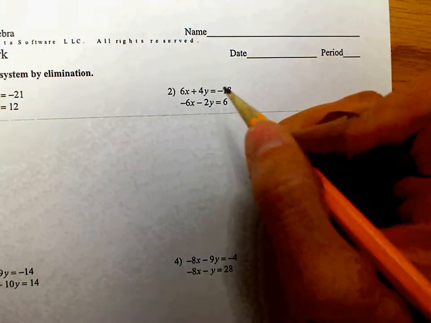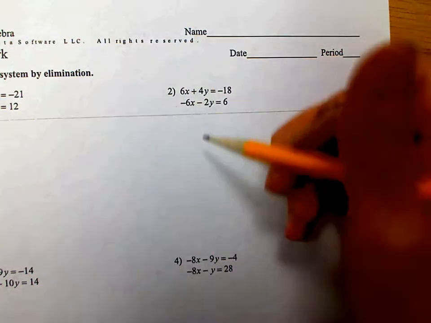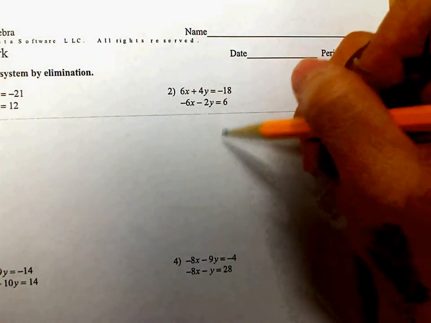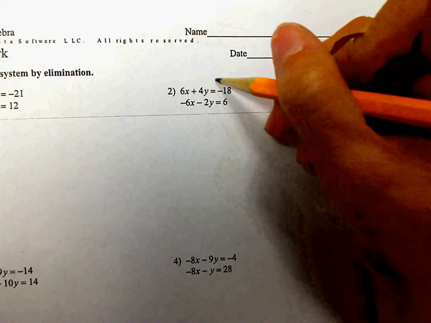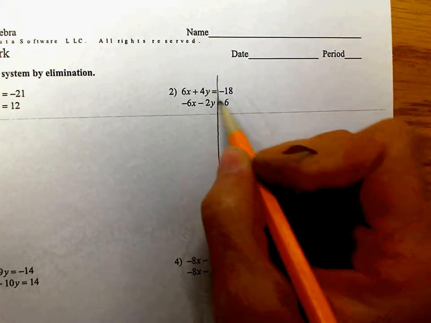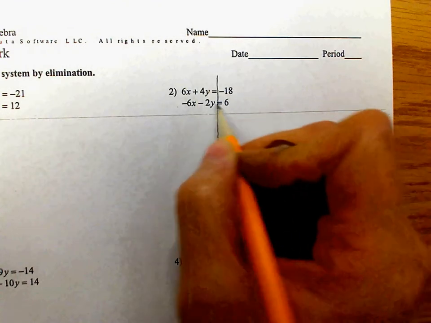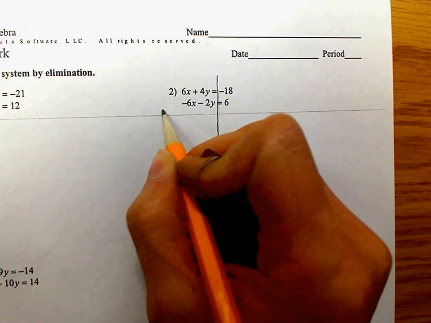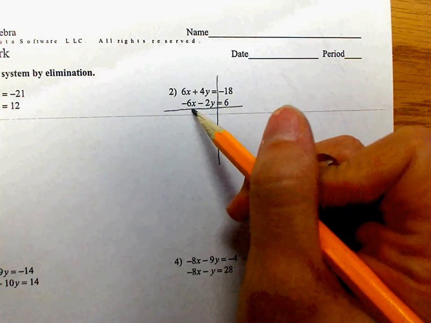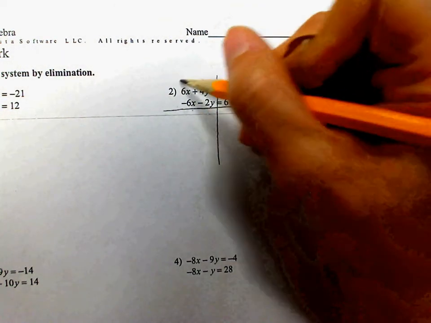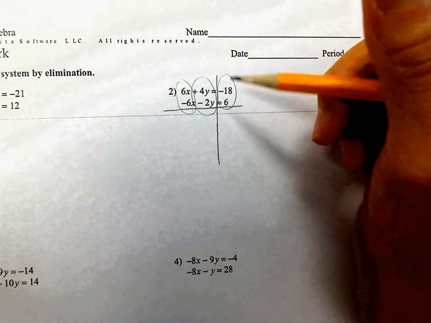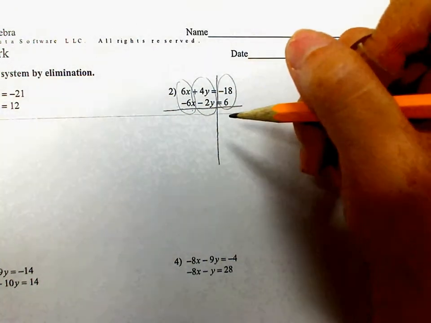Okay, so this is the elimination method, and you can use the elimination method when you see that the x's, the y's, the equals, the constants are all lined up. So I'm going to go ahead and draw my line here through the equals. I know they're a little off-centered, but you get the point. And I'm going to go ahead and draw my long equals here. Now, if you look here, the x's, the y's, the constants are all lined up, and I'm always looking to eliminate something like the x's or the y's.